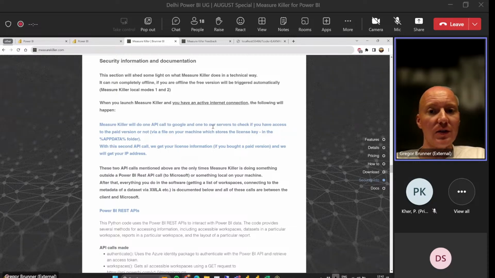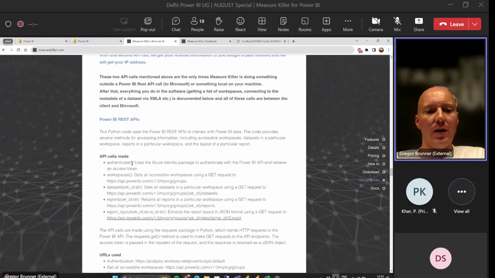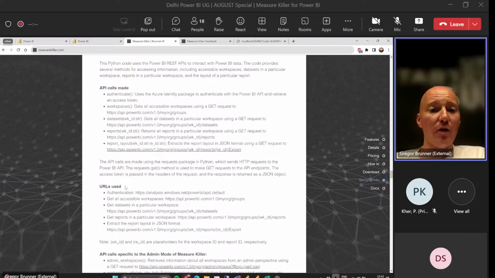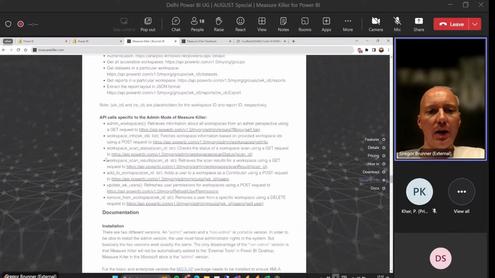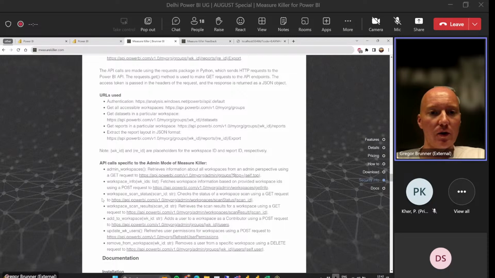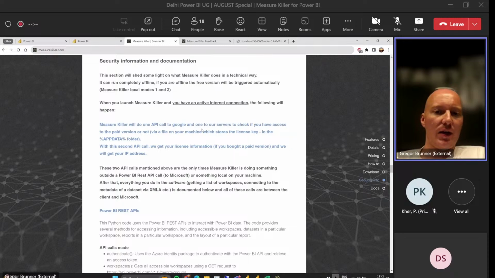So we only get something when you open up Measure Killer: we get your IP address and we check the license. Everything else after that is Power BI REST API calls or the XMLA connection. We have no idea what's going on there. It's basically between your client and Microsoft. It's documented here which API calls we're doing and what exactly we're getting. And like I said, we're only getting your IP address and license information. That's it.